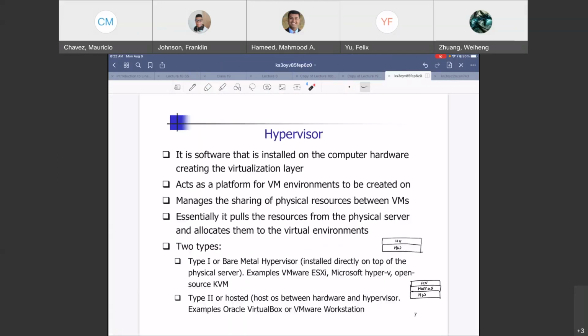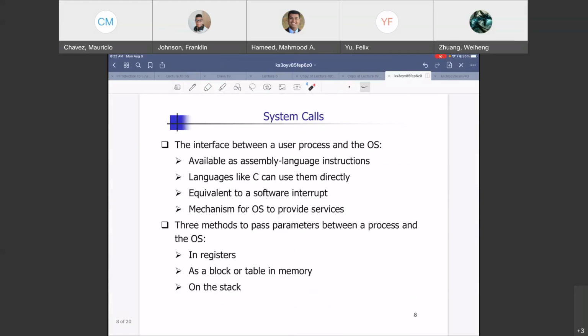All right, let's move on. System calls. Going from a user space to a kernel space, maybe to respond to an interrupt. Let's try to take a look at what are the examples, what are the system calls that are related to the services that are being offered by the operating system. We'll not take a look at all of the system calls, nowhere close. We'll take a look at some of them. Where are they written and how are they written? They are written in C or maybe even down to assembly language. And it is equivalent to a software interrupt.